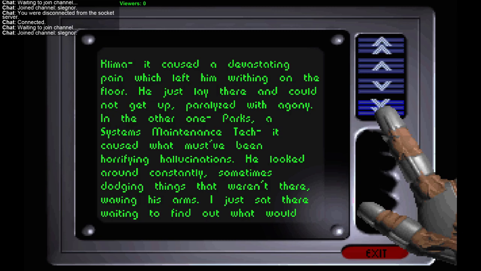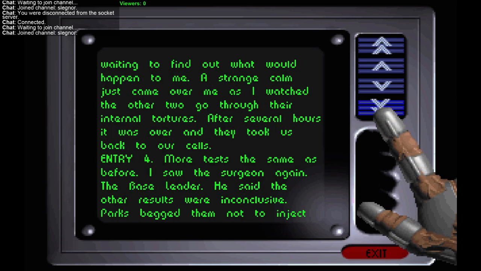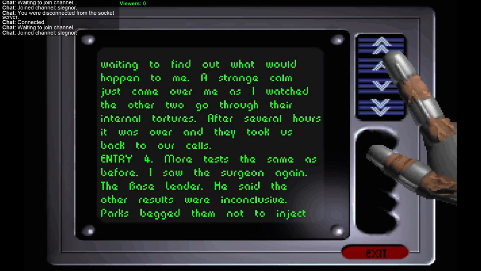The other one, Parks, a systems maintenance tech, experienced what must have been horrifying hallucinations. He looked around constantly, sometimes dodging things that weren't there, waving his arms. I just sat there waiting to find out what would happen to me. A strange calm came over me as I watched the two go through their internal tortures. After several hours, it was over and they took us back to our cells.